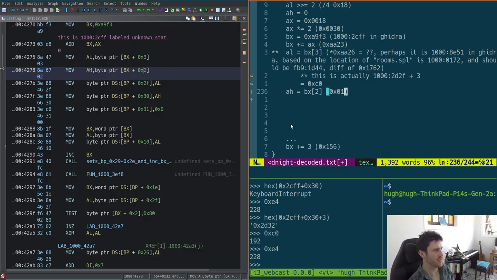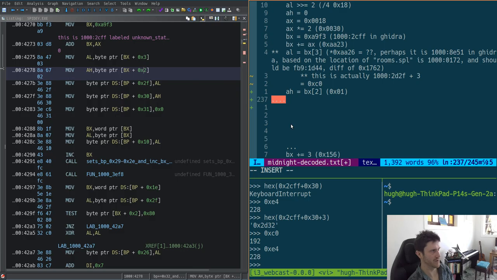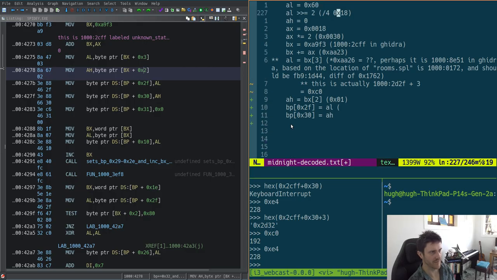So now we've done this, we want to do BP 2F equals AL and BP 0x30 equals AH. And so what was it offset by?